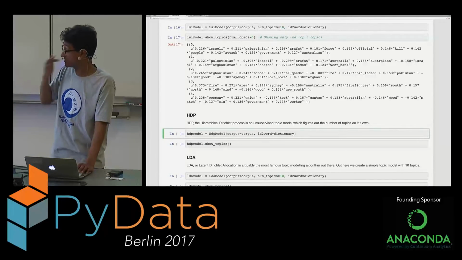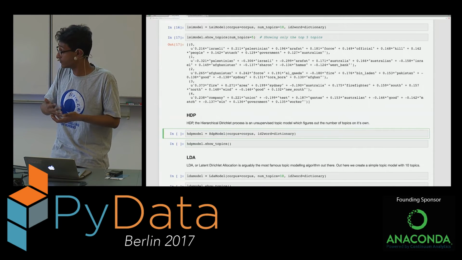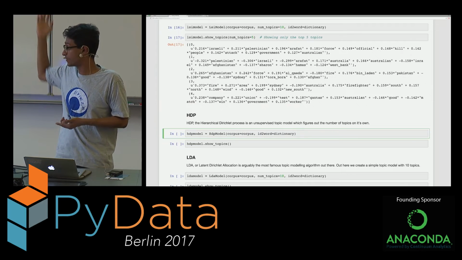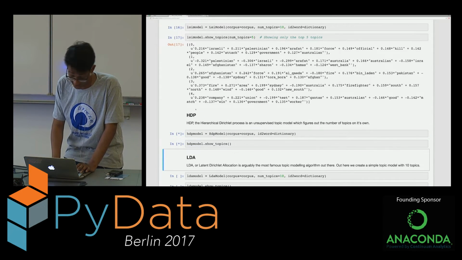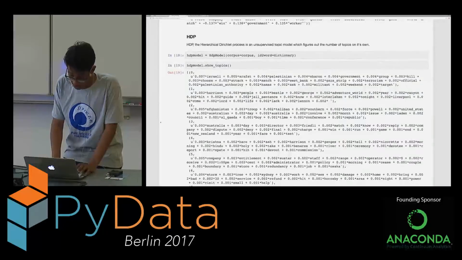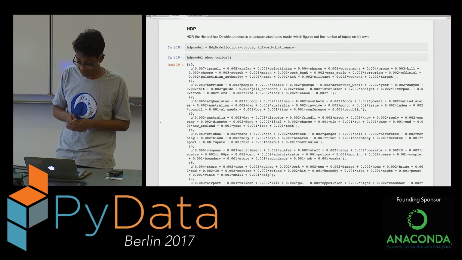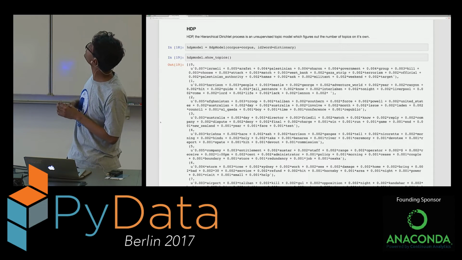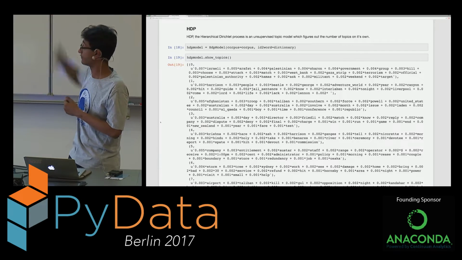To answer your question, each word in your vocabulary has a number associated with it. We only look at the highest values, or the most relevant ones. You can see this a lot more clearly in the HTTP model, where unlike the LSI, you can actually interpret the topics. For example, in topic 0 it's 0.007 Israeli, which means that topic 0 has that percentage of chance of having Israeli being represented by that topic.